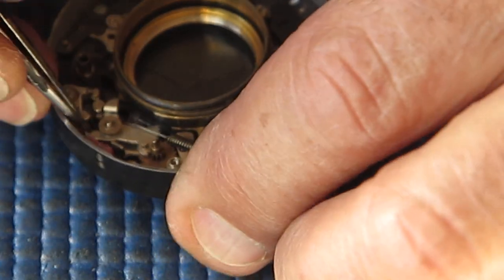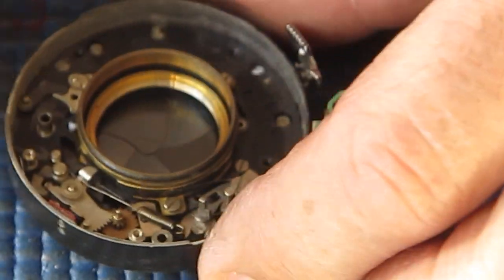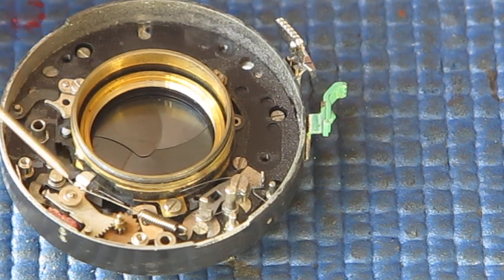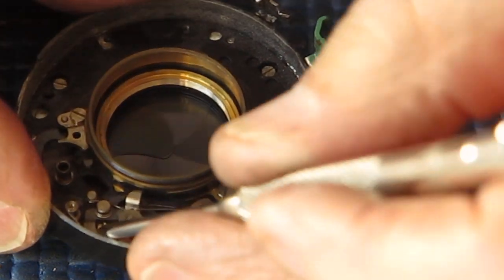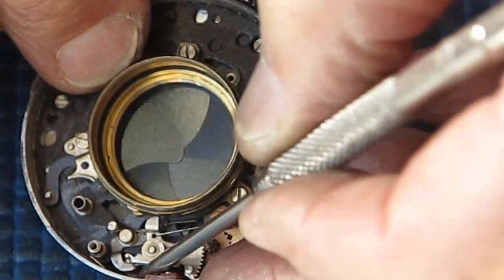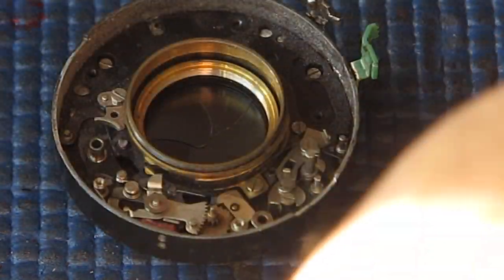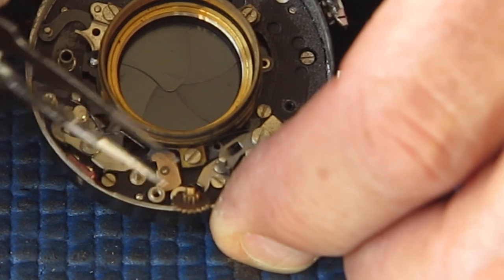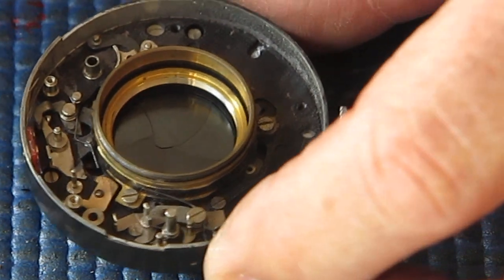The moving flash contact. And here, I want to lift the spring out of there, unhook it from there. This is a bit tricky because it always wants to follow you as you pull the spring across, and so you don't end up being able to unhook it very easily. That's better. And I just stop that lever from moving by putting a screwdriver behind it. There's the pallet wheel for the flash sync. Starting to look a little bit more stripped down now.